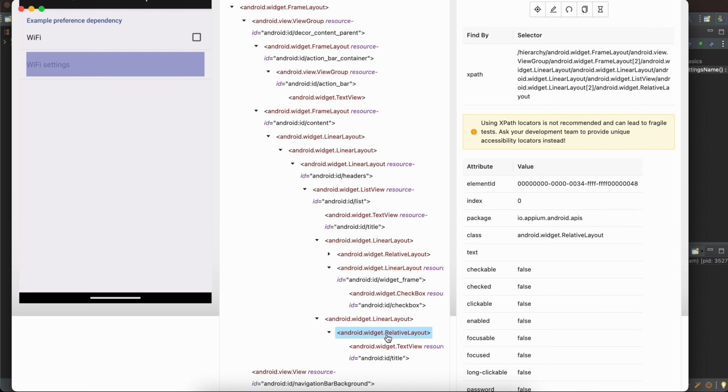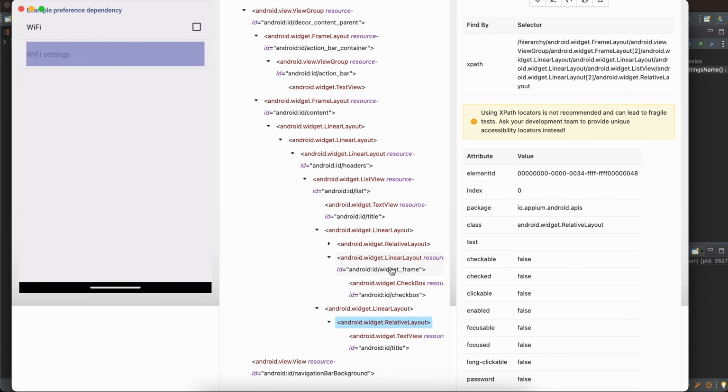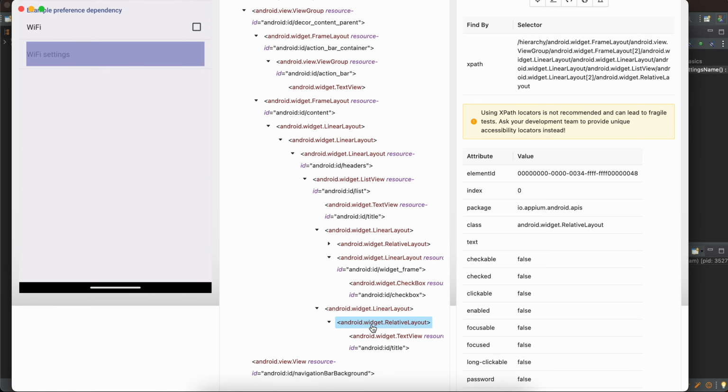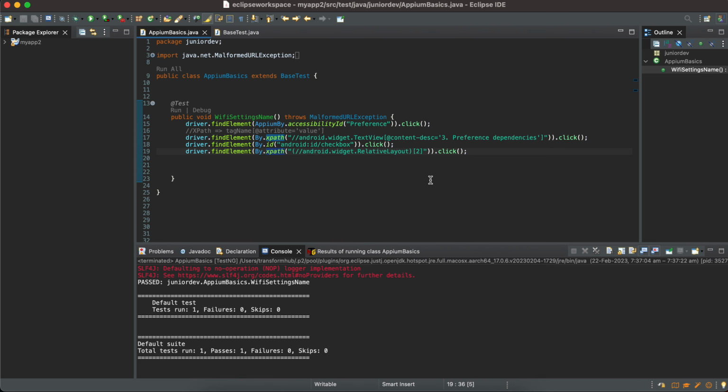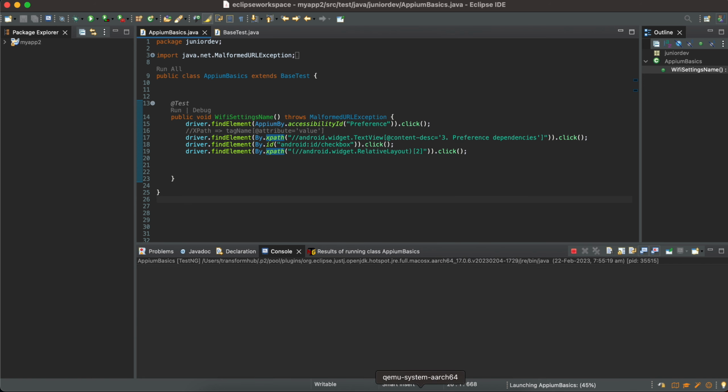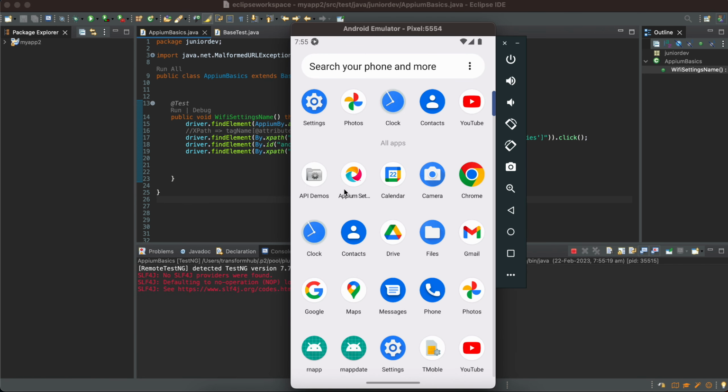So here you can see that it is relative layout, but in this view there are two relative layouts. There is one here and two here. So we want the second relative layout. So what we can do is by.xpath android.widget.RelativeLayout. Again, this has been copied from over here, and the second one is something like this. You have to pass in square brackets, two, and then you can write dot click. Now if you run this, run as, in the simulator you would see all this function.